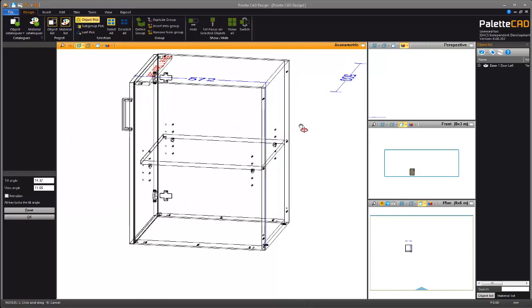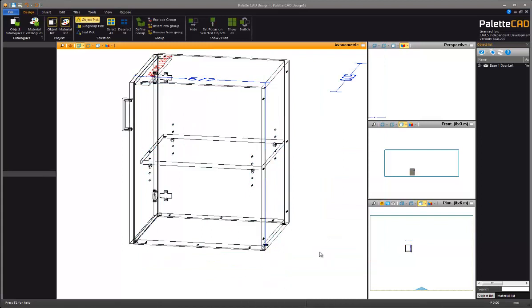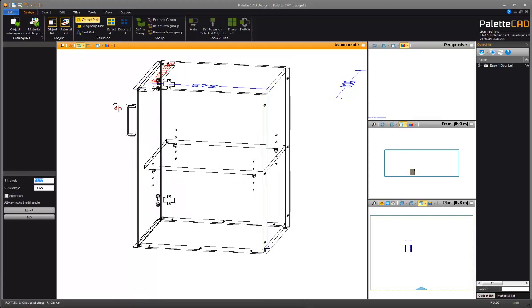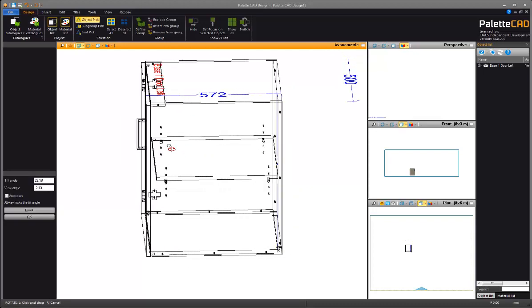If you move something, it lets you see where it was and where it is now. If you double click on the cupboard and click OK again, or if you send it to a CNC, or if you generate any drawings, the ghost holes are automatically removed. They're left there just for one operation, just so you can see that a change has been made. And probably the change that happened to this cupboard was my preset height was not at 720, it might have been at 730.